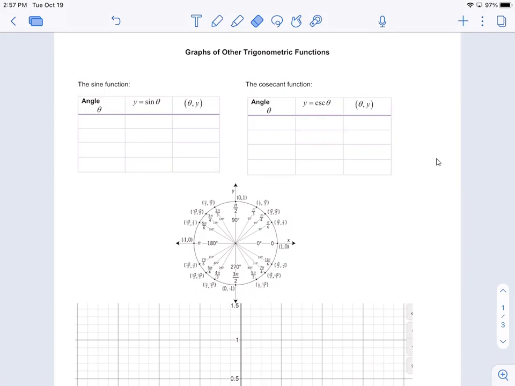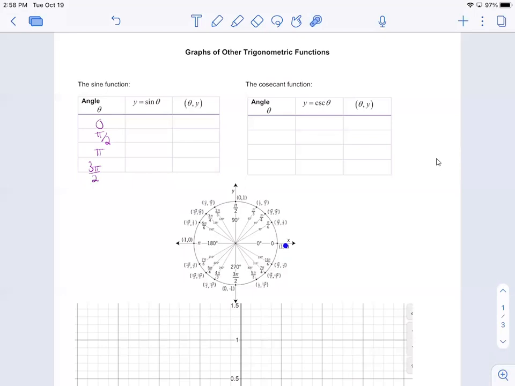How we're going to start is by briefly going over what the graph of the sine function looks like. And hopefully you're feeling really comfortable with this at this point. So I have a chart here that I'm going to fill out. I have included the unit circle to just refresh us. But again, I really hope we're starting to memorize that. I'm going to choose key points to make my graphing a lot easier. So the angles I'm going to choose are 0, pi over 2, pi, 3 pi over 2. And here's our unit circle for reference.